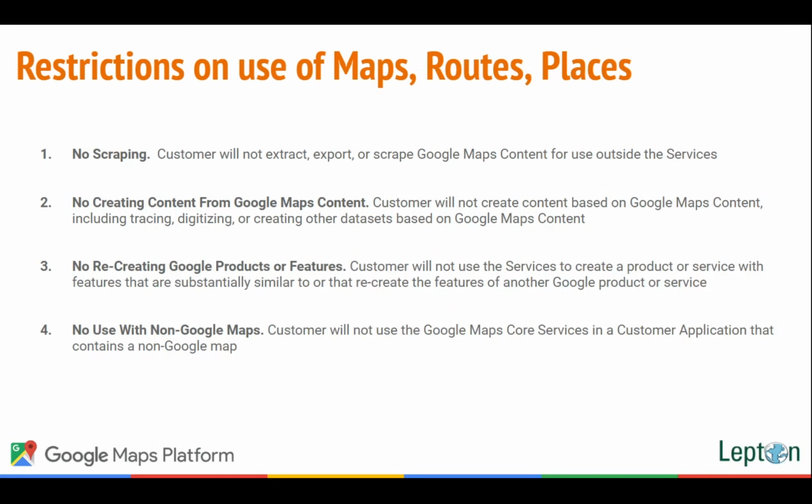This is very important. This refers to, let's say, if I have a Maps interface from a different vendor or service provider, which is not Google. In that scenario, I cannot utilize content of Google Maps. Let's say I want a directions API from Google Maps, but the interface belongs to any other map service provider. This is something which is not allowed.